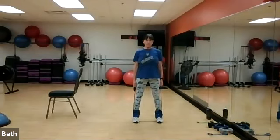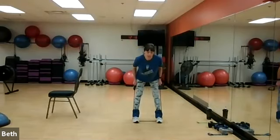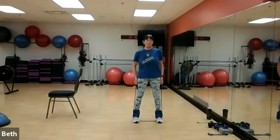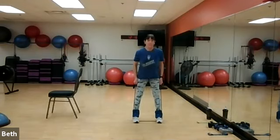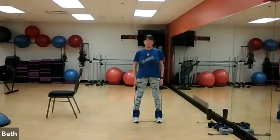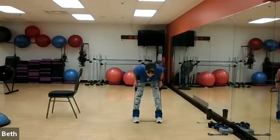Remember, try to keep your chin tucked a little bit. And remember too, we exhale as we go down or back, and we inhale back up again. So glue your hands on the sides of your legs and push your hips back, push back into your heels, and come back up again. Tuck your tush and push back and squeeze up. Try to tuck that tush a little bit. Abs are in tight and up. And shoulders are back, and we inhale up. And we push back into our heels, and we inhale up. And we keep the chin down so we're looking downward at the floor and not tightening our neck muscles.